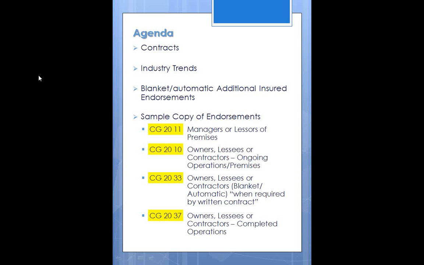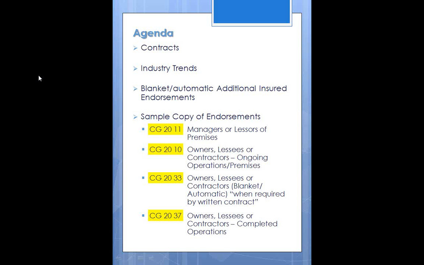We'll skip to the last one. Once they leave the property, then whatever their work was, let's say they put up a wall, they installed windows, they installed a staircase. What may happen long term, let's say, as I mentioned yesterday, the windows a year down the road start leaking like a sieve, then that endorsement provides what we call the completed operations coverage for additional insured status to the building owner and the property management company for the results of that work that that subcontractor did for, let's say, the tenant, or they do for the owner, whomever.